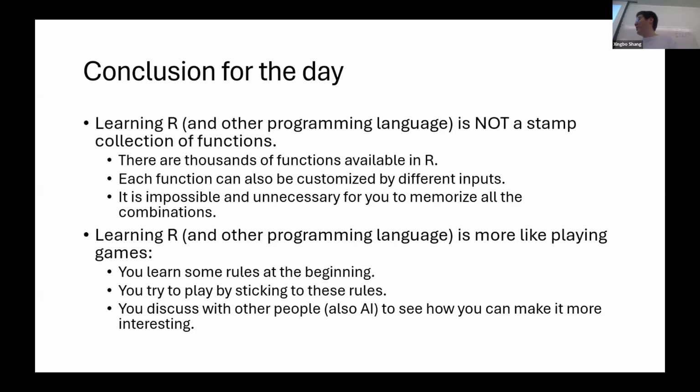When you need to use it, just ask AI, how do I create a matrix in R? It tells you matrix. Yeah. So all you need to learn is those data types and data structures. Those are the rules of R. It's like playing a game. You do not try to play ping pong like a robot, like, oh, you first do this, then this, then this, hit the ball. You just learn some basic stuff like, you need to keep the ball within the table, and once it hits the net on your side, then you lose one point.